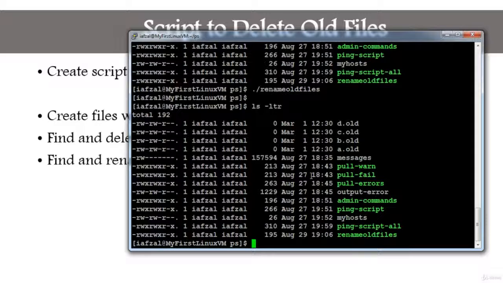So this is about the script. Again, it's an everyday script that you're going to be using. It's a real life example script. You need to know that. You need to know how to delete old files or rename them or whatever you're trying to do with the files. It will do it for you. So try it out yourself. I am going to include the instructions that we just followed in the lecture's text in the same lesson. You'll find it. You could copy paste or you could start from scratch.